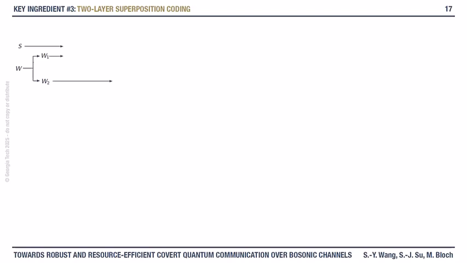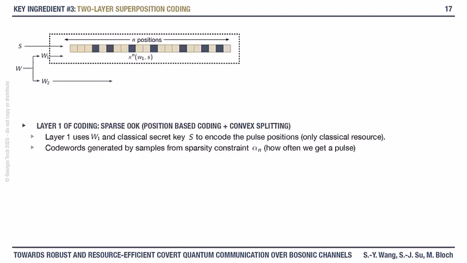The trick we used was to say, let's actually think of our message as two messages, W1, W2. The first message, we're going to use a bit of a secret key. You can ignore the fine details of why. But that first layer of coding, we're just going to use it to indicate position. So you can think of me using on-off keying. I'm going to place a few ones here using some coded structure. So I'm still encoding information in the form of on-off coded sequences.